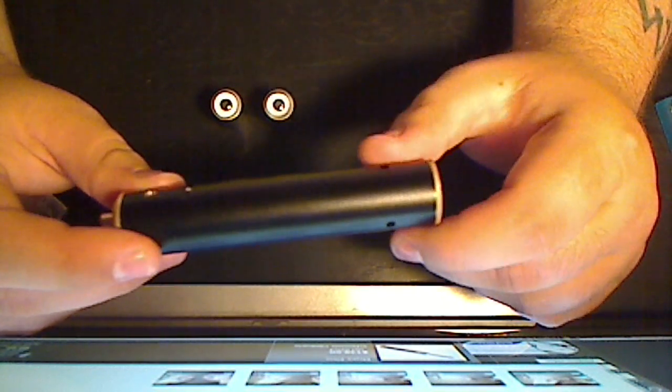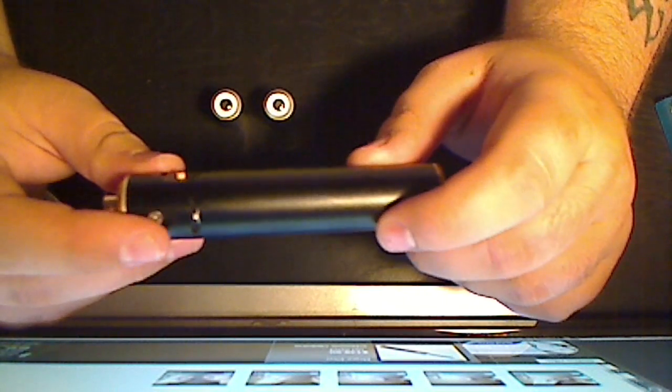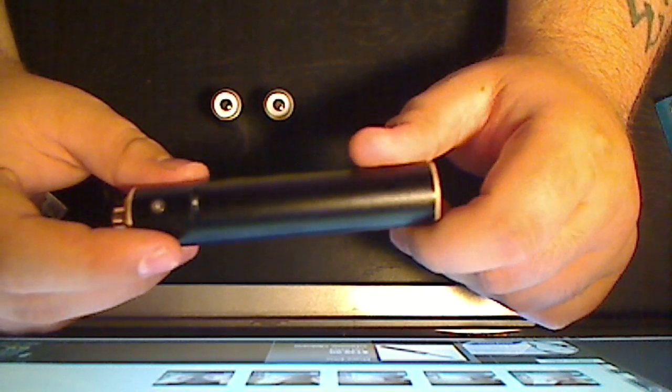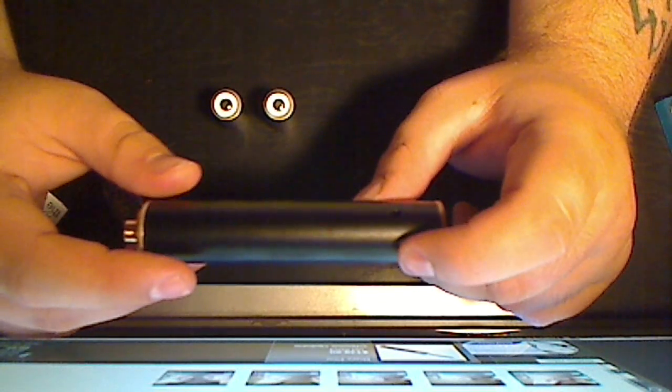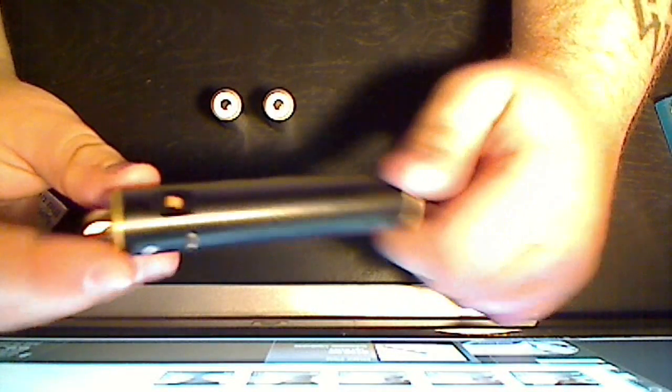I mean, this black is a true flat. It's like a mix of a flat and a shiny in a way. It's really nice. It's not over shiny and it's not dull. It's in between. It's beautiful. And he's got blue, clear, and purple, and your options of chrome caps or brass. These are the brass caps.